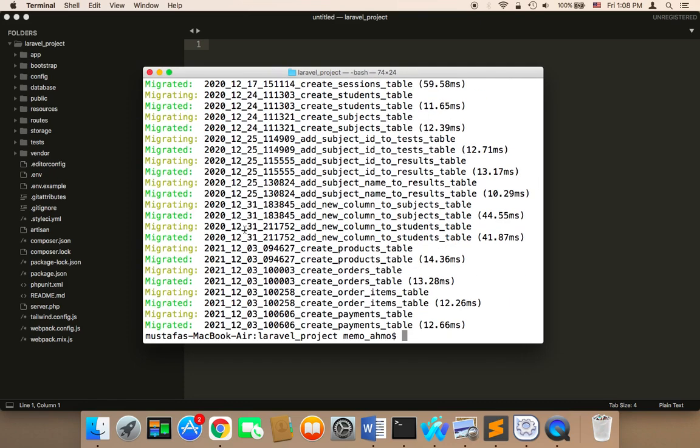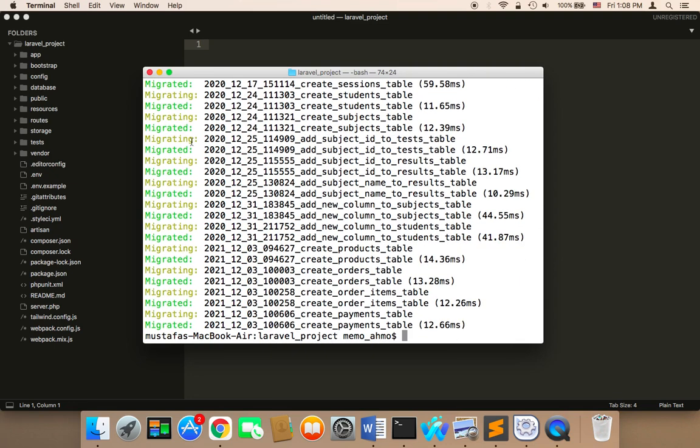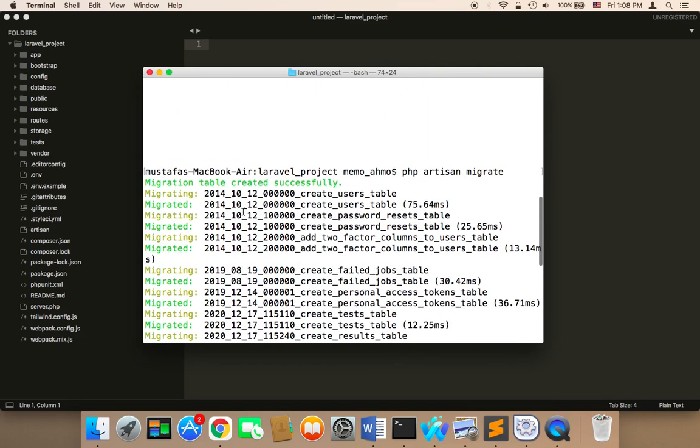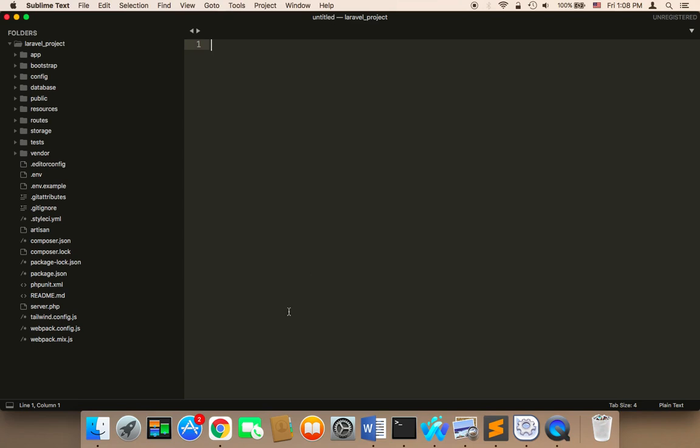As you can see now, a lot of commands have been executed. These commands are commands that inserted the tables into the database. So all of these tables have been inserted into the database. Some of these tables are our tables, and other tables are related to Laravel. So don't worry about other tables. If you find different tables that you don't recognize, don't freak out, because Laravel has a few other tables that it needs to insert into your database so that the project runs successfully.